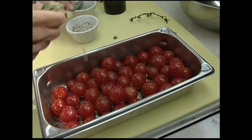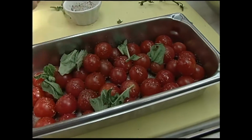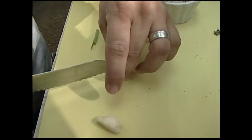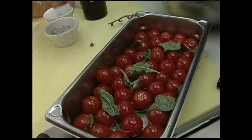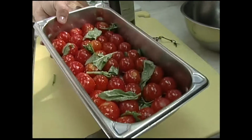And I'm just going to throw in some torn up basil in there, just to add a little bit of flavor. You can use the stems too. We won't be using that in the final presentation. Just going to have some garlic cloves. Throw it in there. Now I'm going to put that right in my broiler. You can put it in your oven, in your broiler in your oven, until they get nice and they get a little black skin, a little char on them.